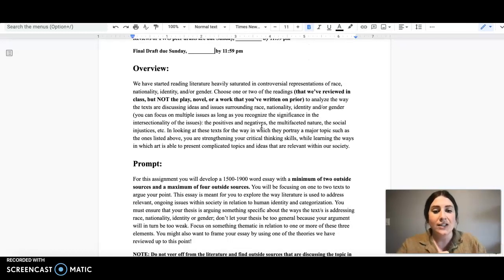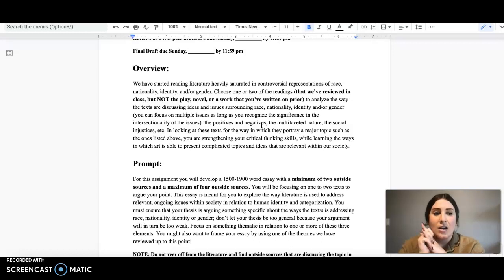So we have started reading literature heavily saturated in controversial representations of race, nationality, identity, and/or gender, sometimes intersecting, right? So you're going to choose 1 or 2 of the readings that we have reviewed so far this semester.